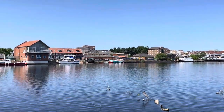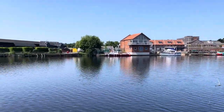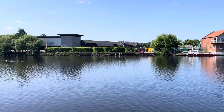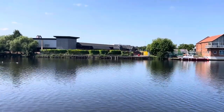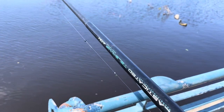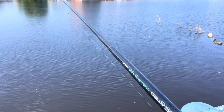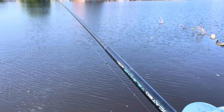I've brought with me my trusty 4m whip. It's elasticated for those who haven't seen my videos before, and I believe I'm going to be fishing quite deep here because though it's only a couple of feet at the edge, it shelves off very quickly. I'm going to plumb the depth first and just work out where I'm fishing. We're fishing just about five and a half, six foot deep up there. Not as deep as I thought it was. The shelf must be a bit further out but it's all I can reach with this whip, so that's where I'm going to be.